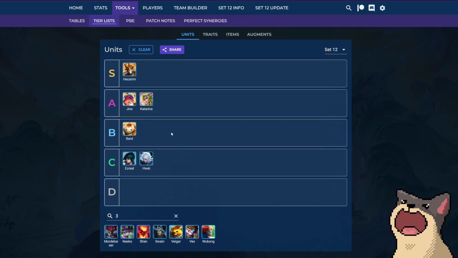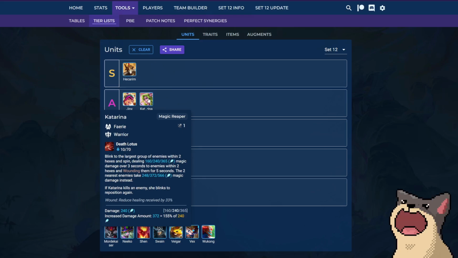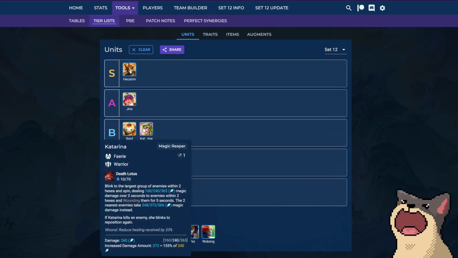Katarina I think is in the same spot as Jinx. I think Katarina's really balanced in the way that she does a good amount of damage. She is really strong. She's really hard to play around because her synergies suck though. So she's like C tier, right? That's literally it. Her synergies suck. The boards that you would play her with, like fairy boards and warrior boards, are both ass right now, just by nature of the way the meta is currently.